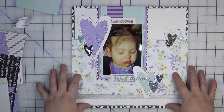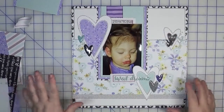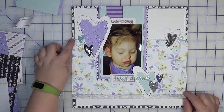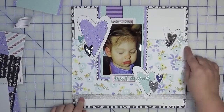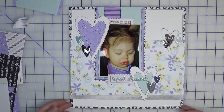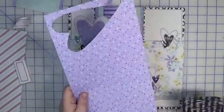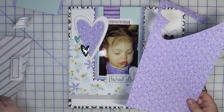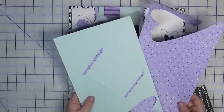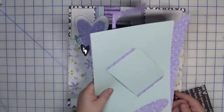There's a lot of white on this page, so I added stitching around the white hearts to make them pop a little bit more. Because of all the different patterns, I did add lines just to kind of break things up and give your eye a place to rest — at least that's how I think it works. I still have a little bit of this cardstock and a little bit of this one left; I don't think I'll leave these in a kit but I might throw them in my scraps and come up with a base page for them.